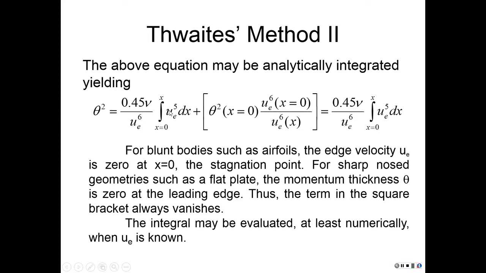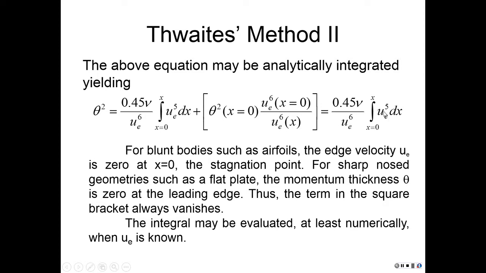When you integrate it, you get a constant of integration. That constant of integration works out to be 0. We are not describing the details here. So basically the boundary layer momentum thickness growth is given by this particular relationship. So for blunt aerofoils, as well as flat plates, this relationship still holds. So all you need to know is the potential flow velocity from a panel method.